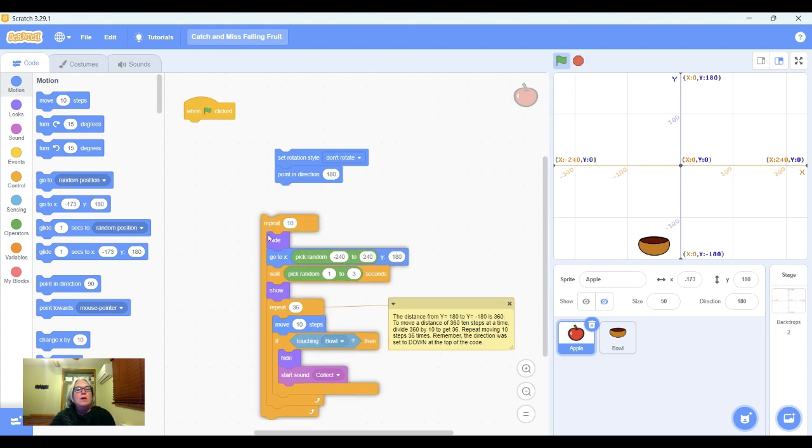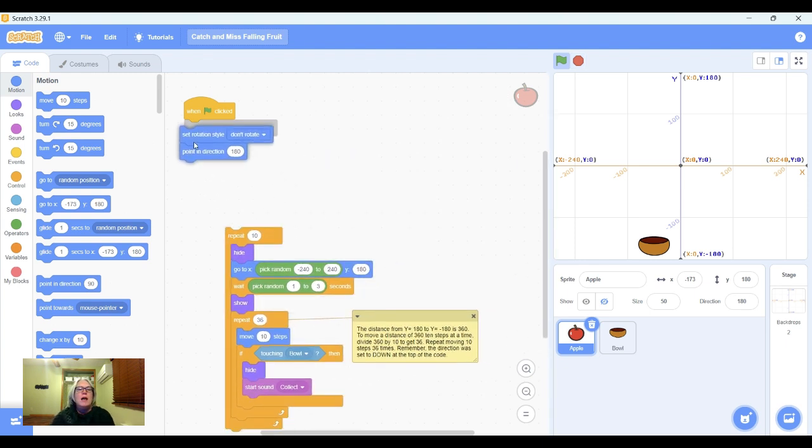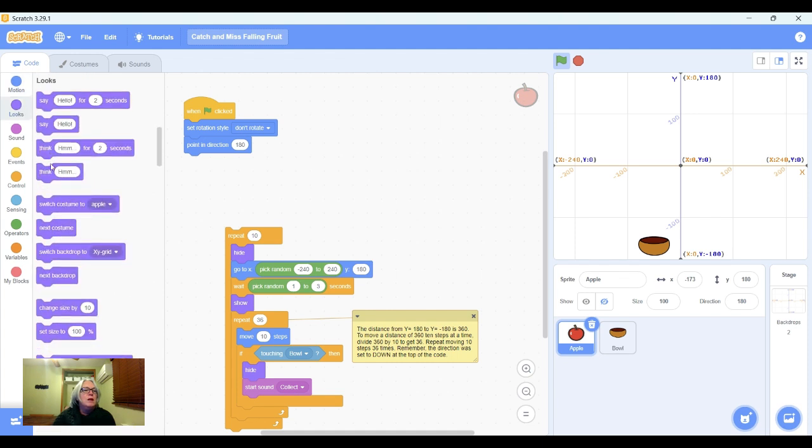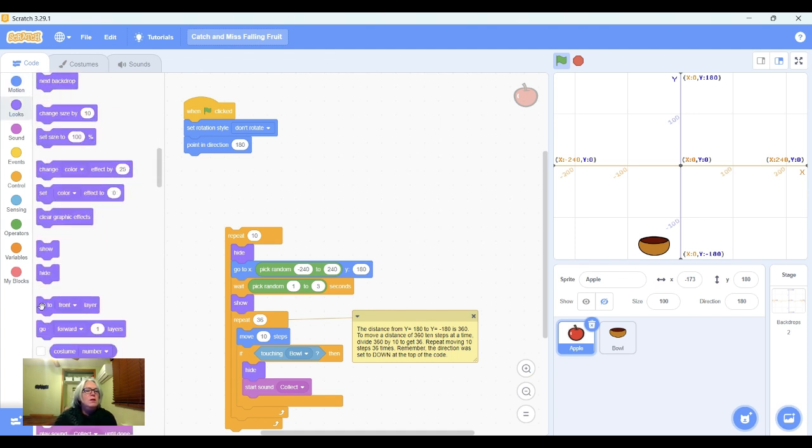Now what we're going to do is create, in this case, I chose an apple. I wanted to make it smaller because at full size, watch this, I changed the size to 100% and I can't see it. So let me find my show button and here's a little hint. I put it out here and click show. Now you can see it. So there's the apple at 100%. And here's the apple at 50%. And that's a little more realistic to my bowl if I want a bowl of apples, which we're not going to have, but you know what I mean. I'm just making it a little more size appropriate, if you will.